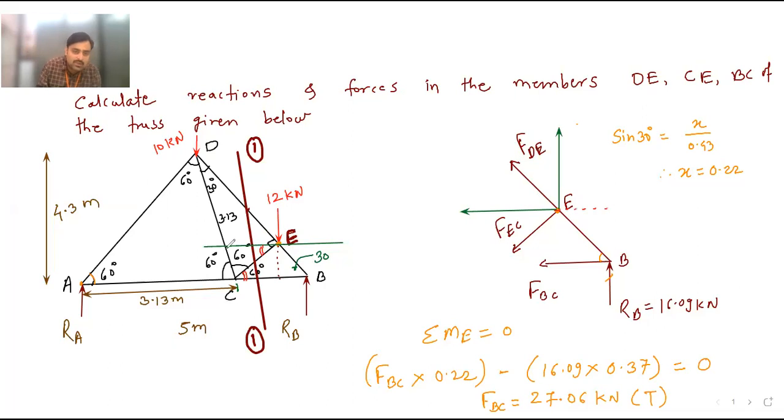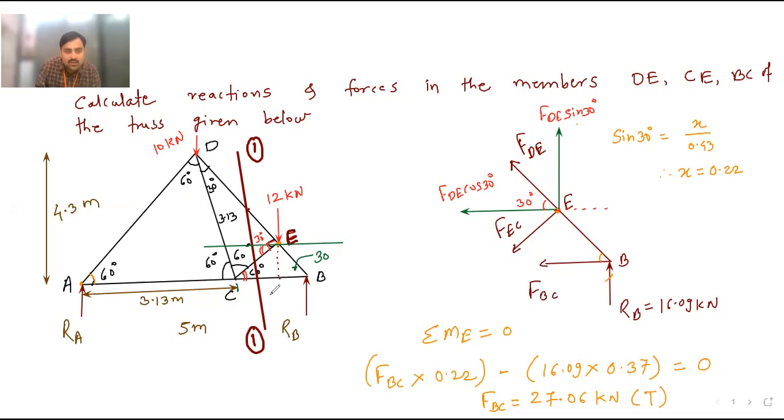So now here you can see if I draw the horizontal line here, these two are the alternate angles. If this angle is 60 degree, this is also 60 degree. But this total angle given over here is 90 degree. So this remaining angle will be 30 degree. So if this is 30 degree, then this will become FDE cos 30, and this will become FDE sin 30.